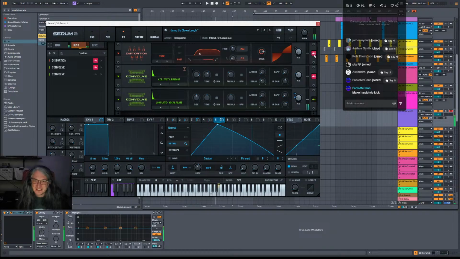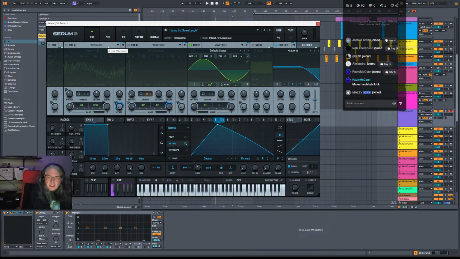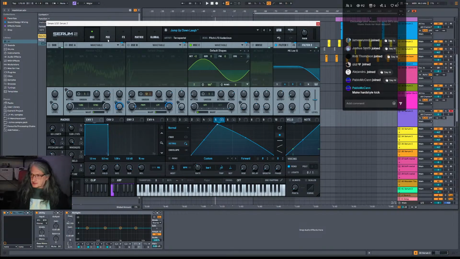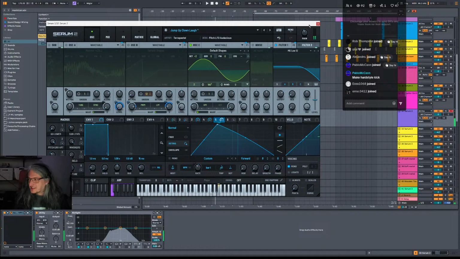Make hardstyle kick. I'm not making hardstyle right now. Well, it's a tempting challenge. It might take forever because I'd first need to know what you mean. I'll just get kick 2 out, whack a load of distortion on, and find that my kick is lacking. It would sound okay, but it wouldn't sound like someone who's made 1,000 hardstyle kicks.